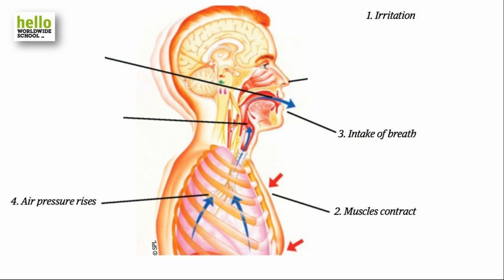So, stage 3, intake of breath. And then what happens? Then air pressure rises. So the brain, now it's the brain, right? The brain signals to the throat to close, okay? So the brain signals to the throat, you should close. And this combined with the contraction of abdominal muscles, I'll show you what abdominal means, raises air pressure inside the lungs, okay? So now the abdomen works.